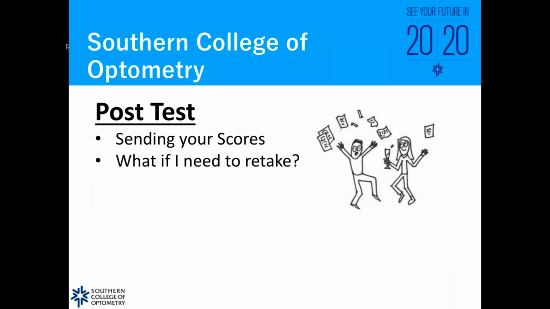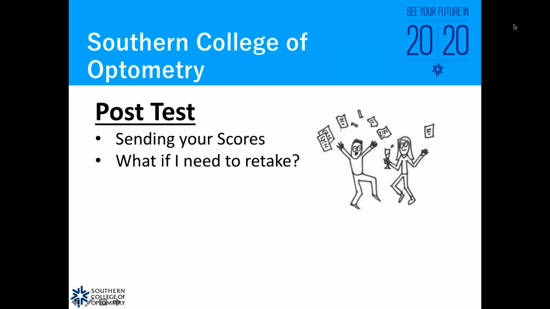So what do you do after the test? So you've taken the test, you've gotten your scores, and so where do we go from here? Typically, after you take the test, it takes about 10 days for your official scores to reach the institutions, and there's a specific way those scores reach the institution. There's a little bit of a change that we were just made aware of in reporting the scores. We're going to talk about that right now.